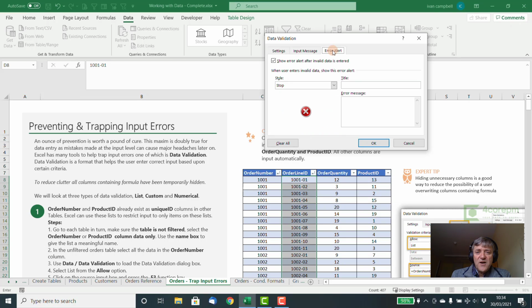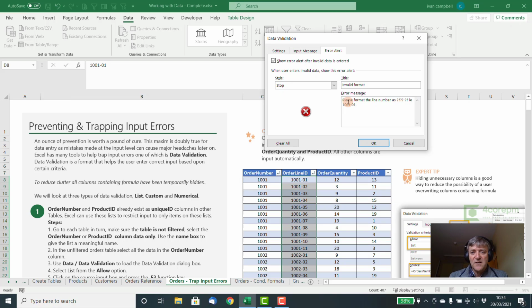And then the error alert again is a stop. In this case, it's just an invalid format. Please format the line number as question mark, question mark, question mark, question mark, dash, question mark, question mark, i.e. 1001 dash 01.